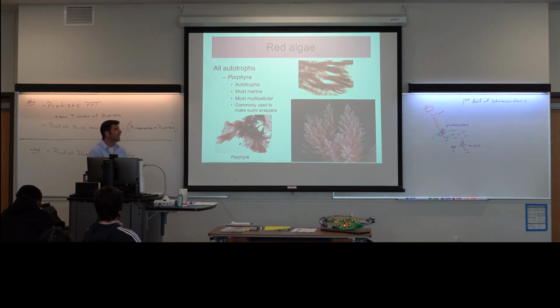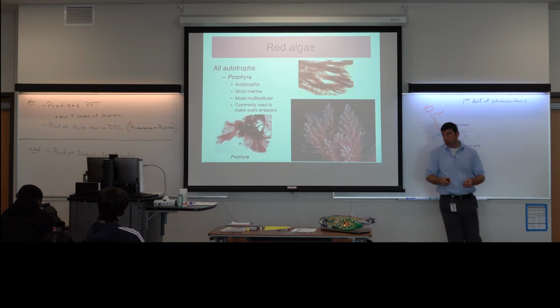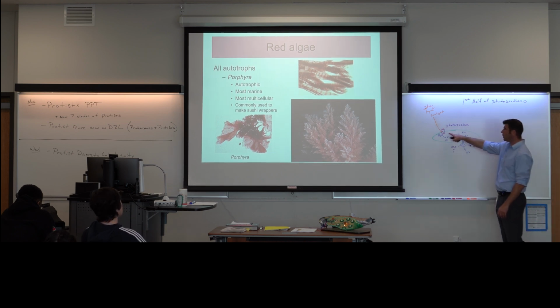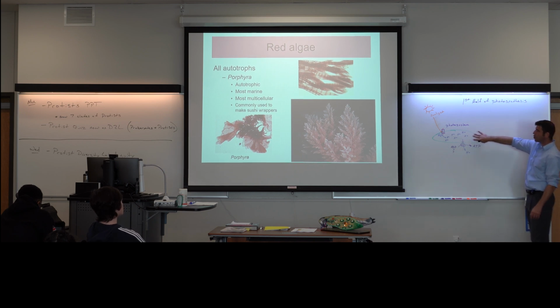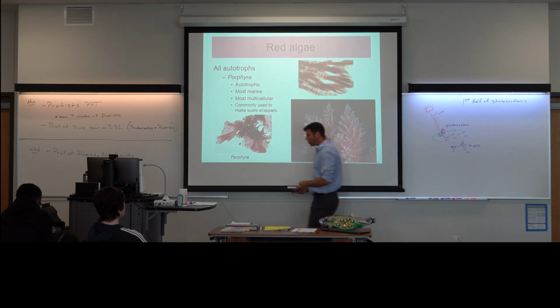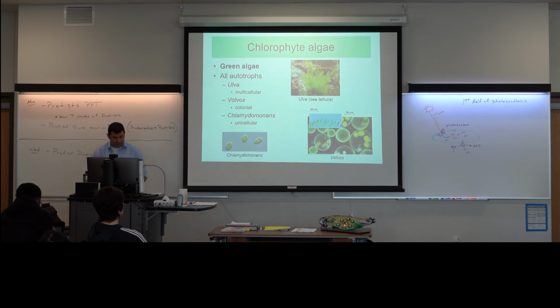Most of these are marine, and they live a little deeper in the water column because those longer wavelengths of light are able to penetrate deeper down in that water column. So no matter what wavelength of light it is using, it's still using it in the same way for that first step of photosynthesis, splitting those water molecules, creating this imbalance of charged particles on one side of the membrane. They have to flow across to the other side of the membrane from an area of high to low concentration. That spins a turbine and makes ATP. So red algae are doing this. Green algae are doing the same thing. They're just capturing a different wavelength of light.